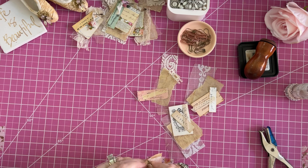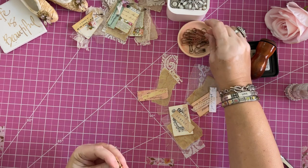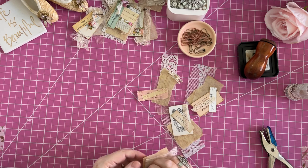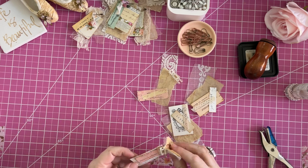Let me get this pin through the top, and then let me add my paper clip on the back. I put the paper clips on after, that's easy enough to do. If you forgot to do it, I can show you how if you think you need to know. Now I've got to get that to go back through. That's the only tricky part. And then close up your... And you could certainly add yarn or string or anything you want to add to that.